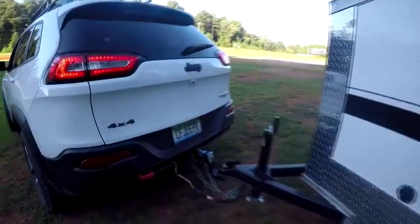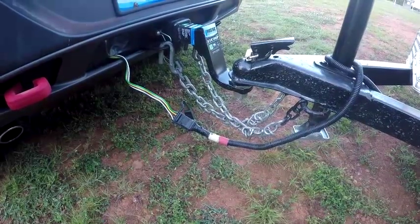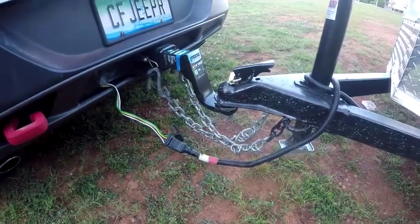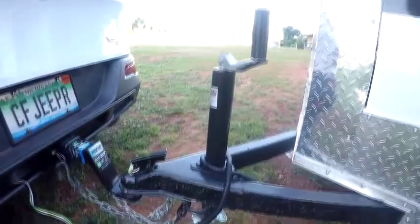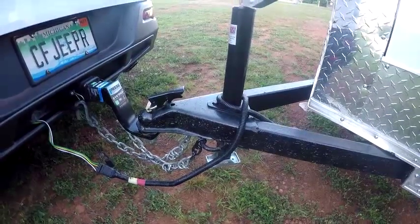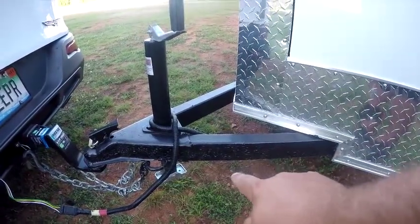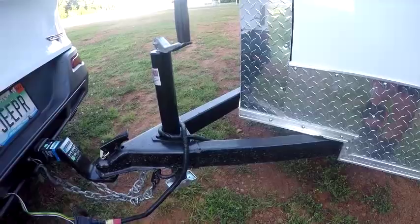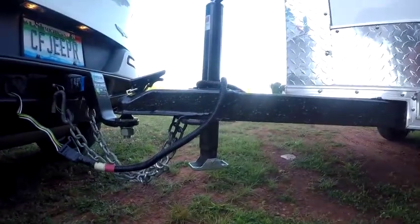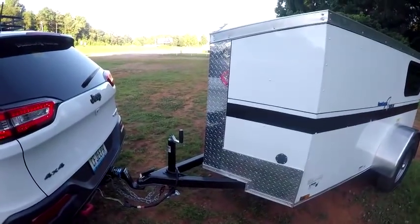Noted a couple things here. It's a flat 5, and that's the plug-in for the electricity. That's basically for your running lights, the fan, and the light inside. And then they did a crank-up style tongue jack. Personally, I would have done one on the side here and maybe over there, do two, or at least just one, but one that swings up, so when you go off-road, that's as high as that goes. I know he didn't build this for off-roading, so he's okay with that, but I would have probably done two.